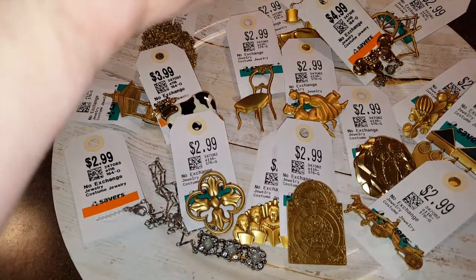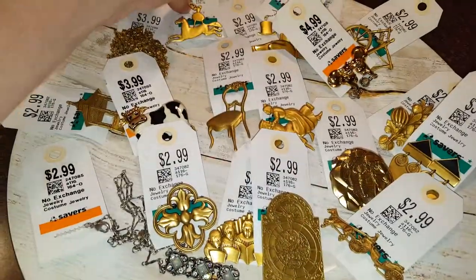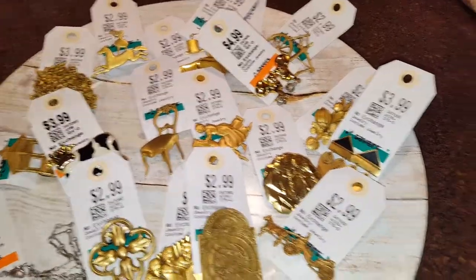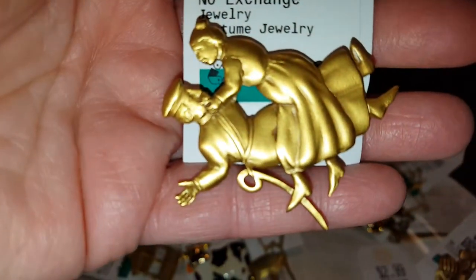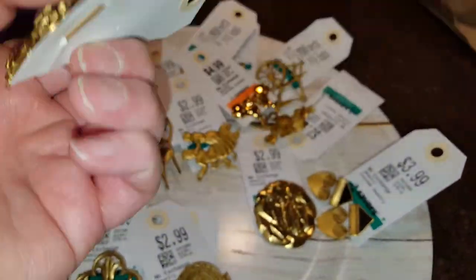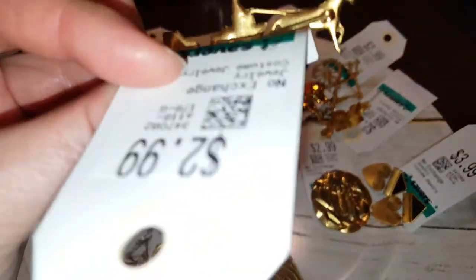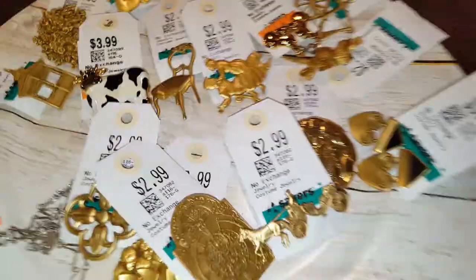This one says Shelburne Museum on the back, so I don't know if it's a replica of something in that museum made into a pin as a memento. I couldn't find them all — I didn't look them all up. Some just have letters. This one looks like the Guggenheim — looks like a lady helping a soldier or something. Some didn't have any markings at all. This one says North Carolina or Charleston, South Carolina — I forget what it said. That was a museum as well, so I'm not sure if it's based on the area.